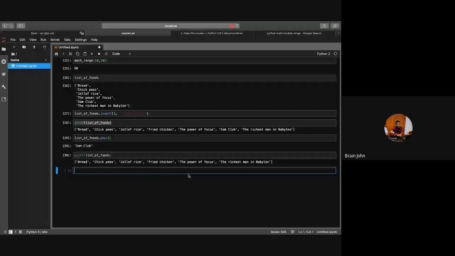Also, another useful method is sort. So imagine you want to sort this list. This can be done by list of food dot sort. As you can see, nope. Okay.